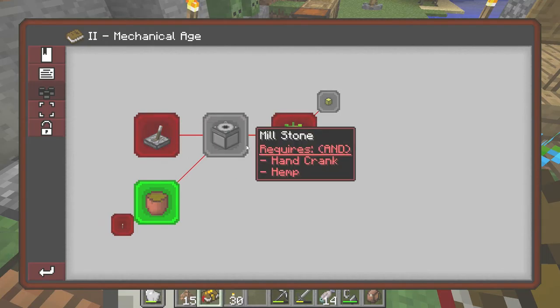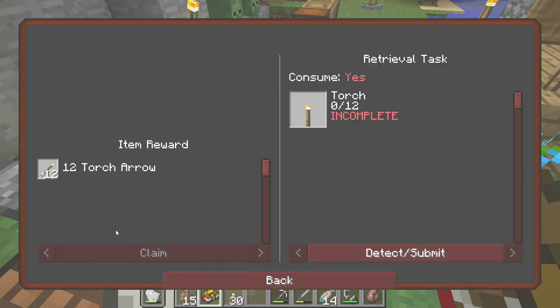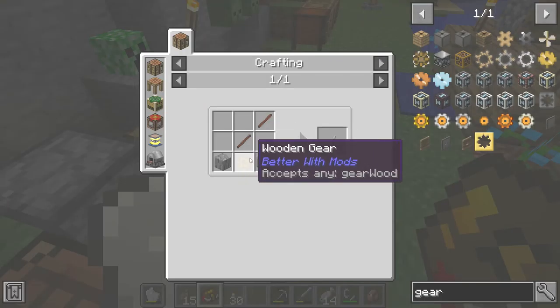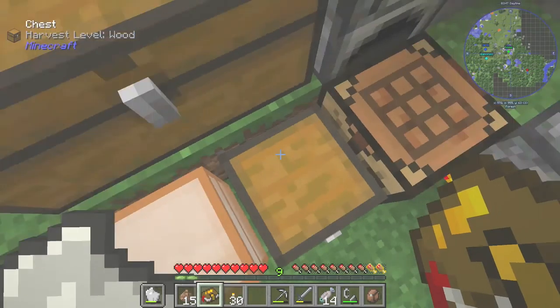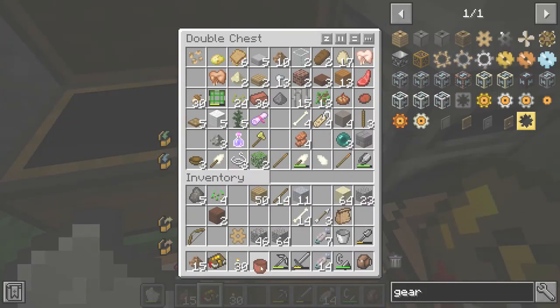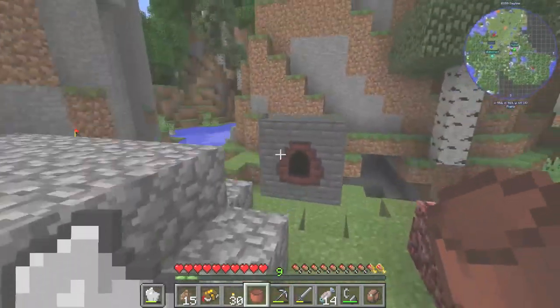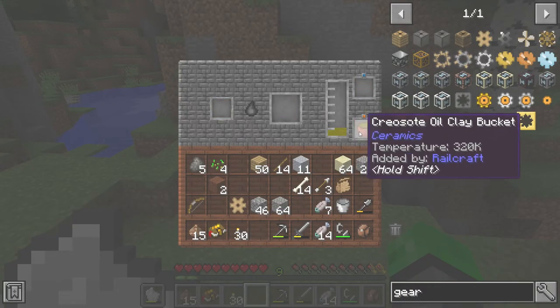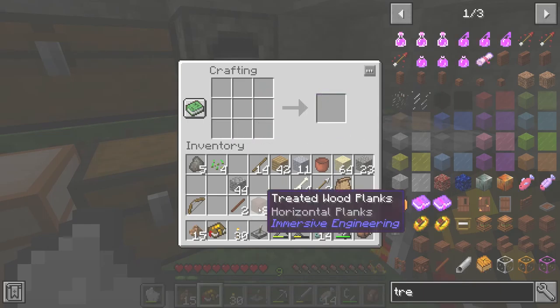Arboli mechanical. What is this? Oh, 12 torches? I got that. I'll do that after I do this. Treated stick. Do I have any more treated sticks after that? Nope. Let me get some more oil over here. So it's like that, and like that. There it is. Hand crank.